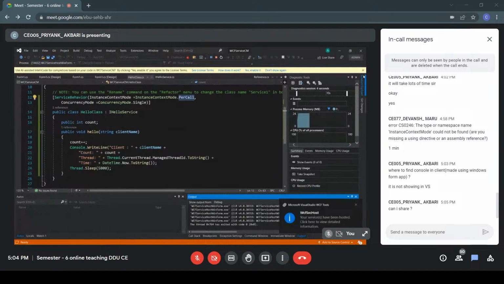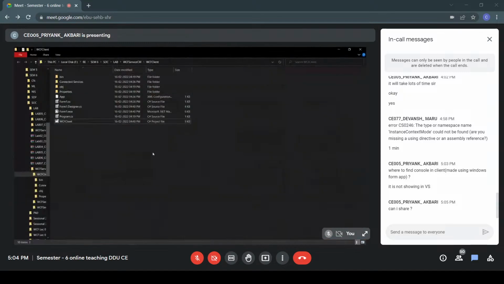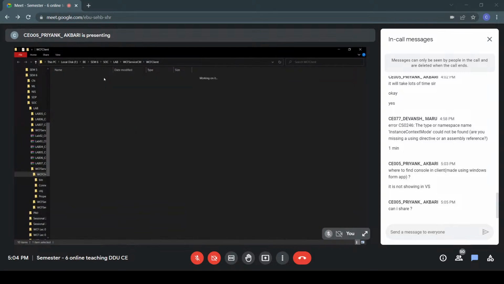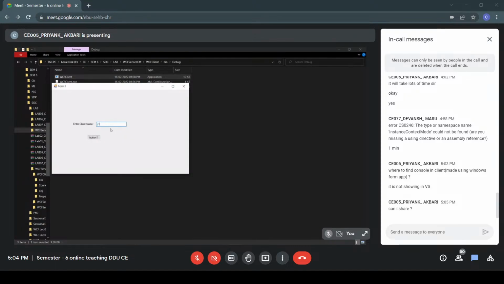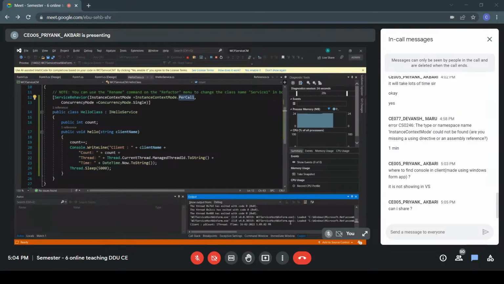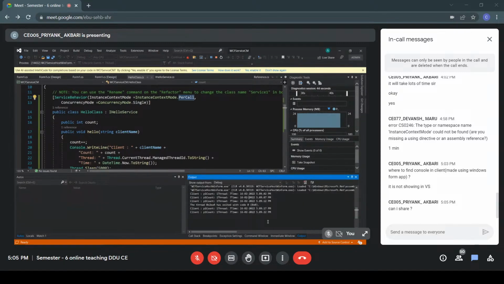And now from File Explorer, you run the client, from the bin debug folder. Yes, see, now it has access to the console, and that's why you get the output in the console. But when you are running independently, this Windows Forms application has no access to the console. There is no associated console for that. Okay. Thank you, sir.